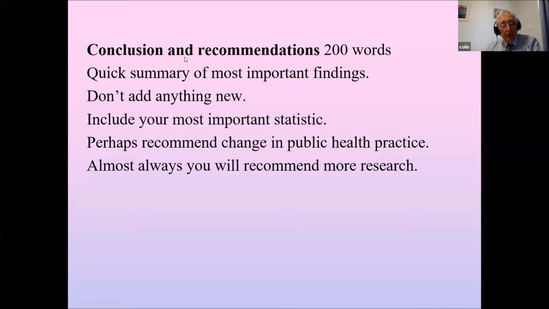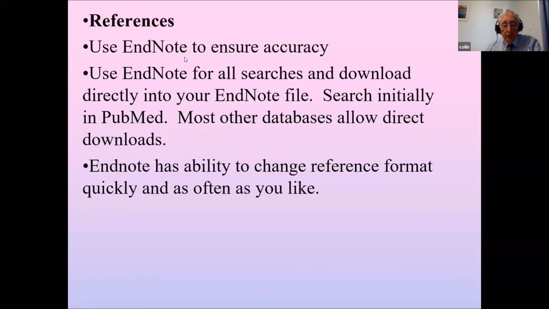Now, you'd be surprised at how often people discover something new right at the end. And so rather than go back and rewrite all their article, they just pop it into the abstract or they pop it into the conclusion. Don't do that. The editor will find it and he will reject your paper. And almost always at the end of the discussion or in the conclusion, we say, okay, this is a very good study. It may change public health practice. It may not because it's the first study in the area, and we generally recommend more research.